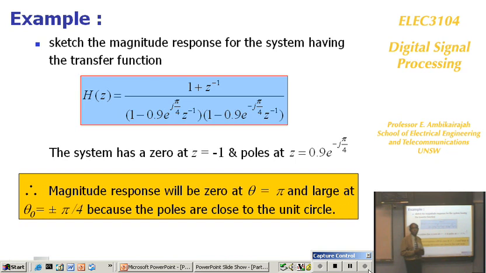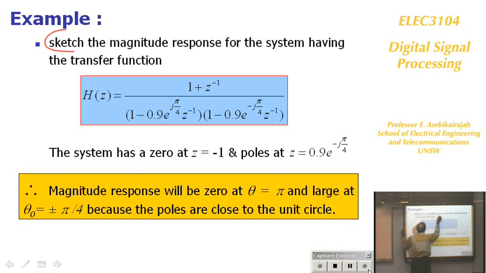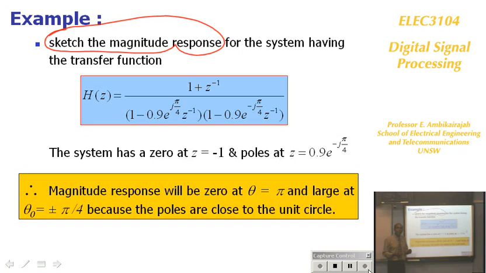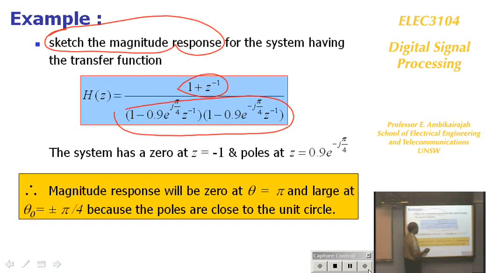Okay, I'm now going to another thing. I'm going to sketch a magnitude response of a system from the transfer function. Can I do that? Well, again, it's possible. Here is a system. I've given the zero. Looking at it, I know it's complex, so it's going to be resonant. Where is it going to resonate? At theta, which is pi over 4. So I know this system has got minus 1, there's a zero. Zero means the magnitude response will go to zero. That's exactly what happens. So let's plot the graph, the magnitude response.